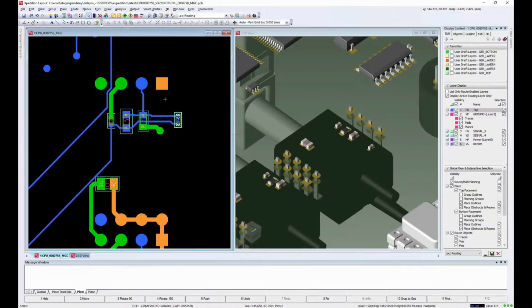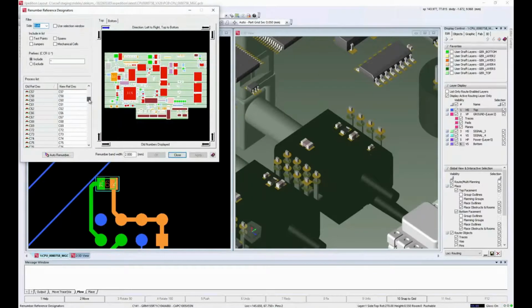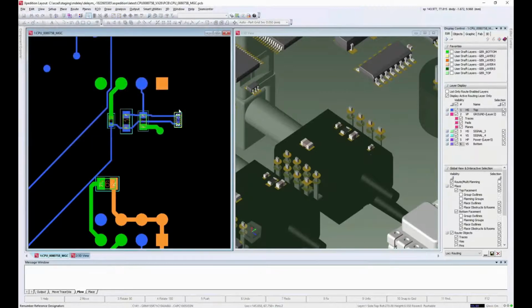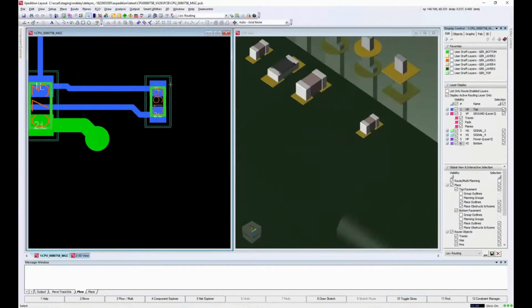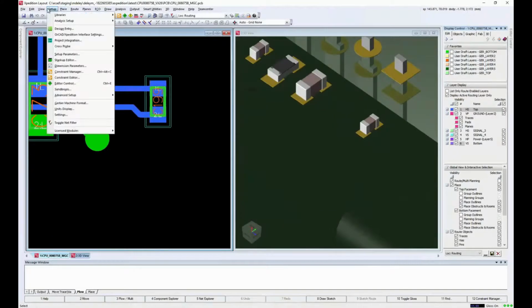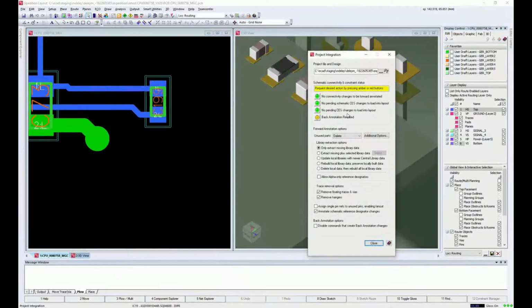To show one last sync connection, I'll change a ref-des numbering on that capacitor in layout. Here we're going to go in and do a renumber. I'm just going to pick that capacitor C141, make a change to the reference designator to make it C199 so that there's a pending change back to the schematic. Now we can save this change and we can see that the capacitor has changed to 199. We can review the layout status again, and it now shows me that there is a pending change back to the schematic that needs to be processed.